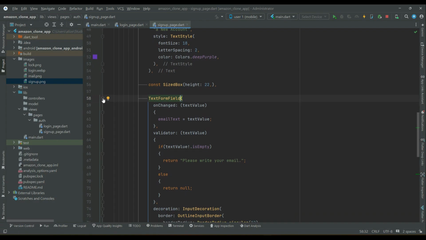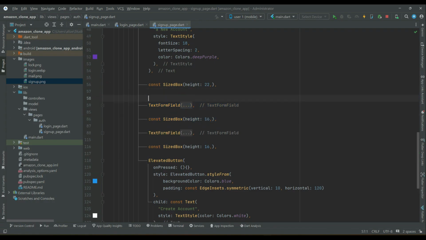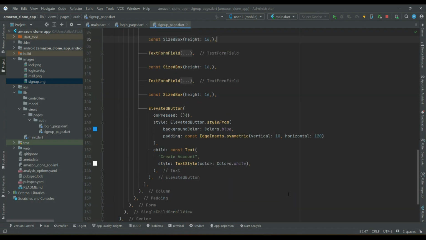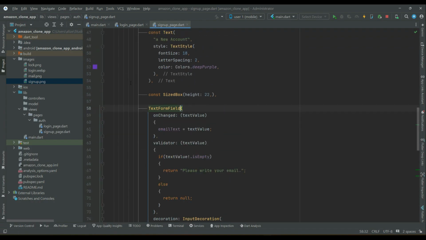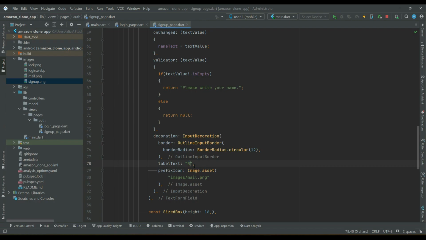I will simply copy the text form field alongside with the size box 16 and paste it here. And this is name, and label text will be name.